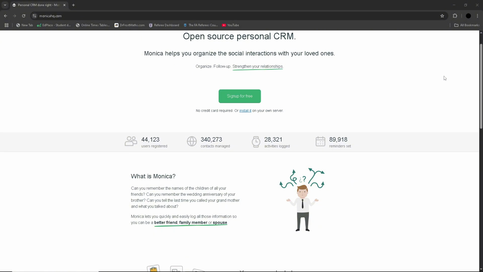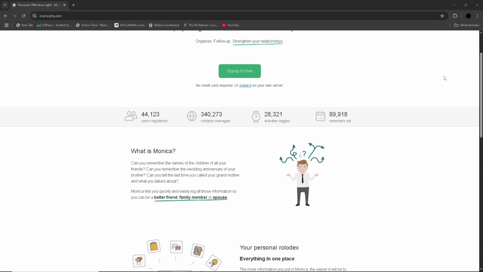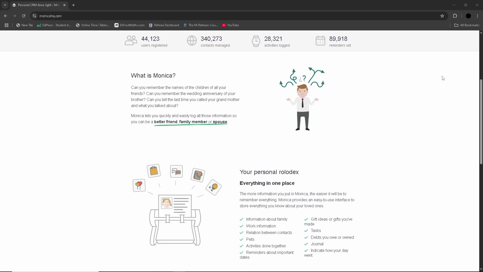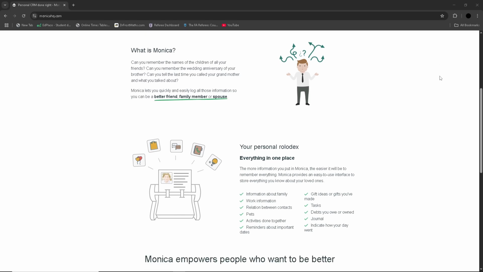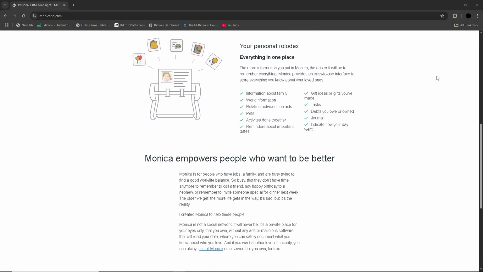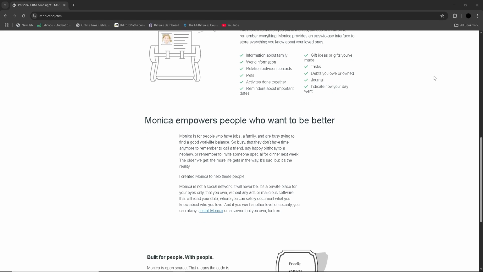Ease of use. Monica CRM's user interface is clean and intuitive, and contact profiles are well organized, with sections for notes, tasks, reminders, gifts and even journal entries. The dashboard layout, with activity streams and logical arrangement, makes it easy to see upcoming events and recent interactions. For occasional users, manual contact review, though slower than auto-sync, is actually very beneficial. As one user noted, they describe the process of enriching contacts as meaningful and enjoyable.